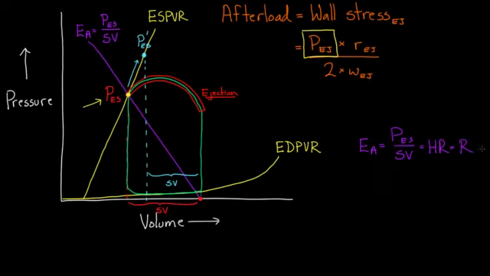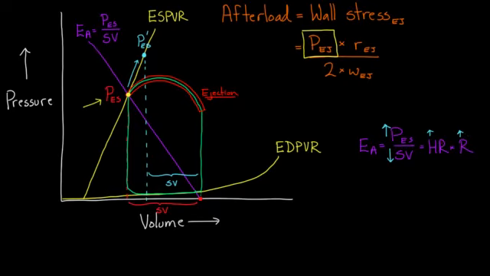And in this case, I'm saying that I'm going to increase this number, and I'm going to decrease this number. So what I've done is basically changed the slope, so I know that the elastance is going to change. And if I've done that, the only way to really accomplish that would be to either increase the heart rate or increase the resistance. So already I'm getting some interesting information about how this might have happened. I can ask, hey, did that person's heart rate go up, or are their blood vessels more constricted? Because one of those two things must have happened to cause this increase in afterload that I'm drawing for you.